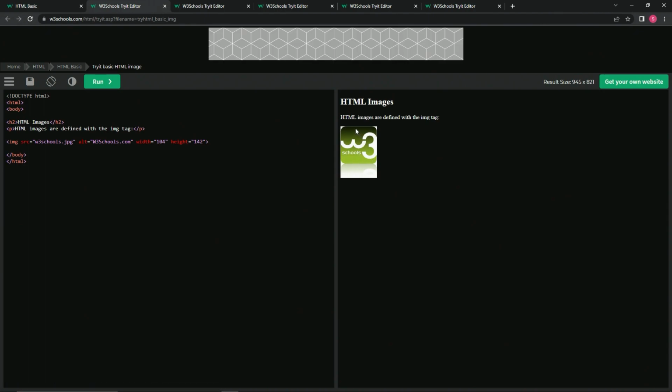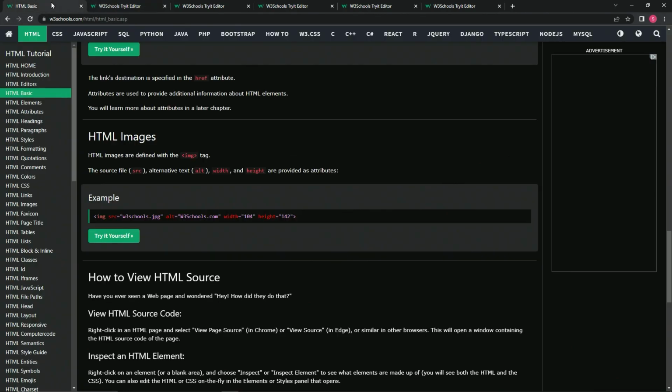It's not giving us any alt text when we go over it. I don't remember what alt text is all about. We'll probably have to look at that later. Let's see what happens if we change the width and the height. Take that out, run it. Nothing happened. Let's make sure nothing happened. Let's make sure it runs. All right, so that didn't do anything actually when we took that out, but whatever, no big deal.